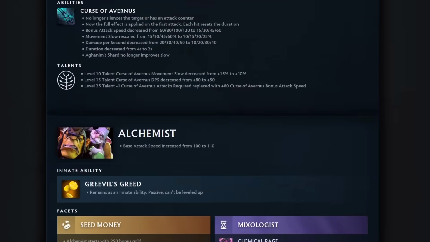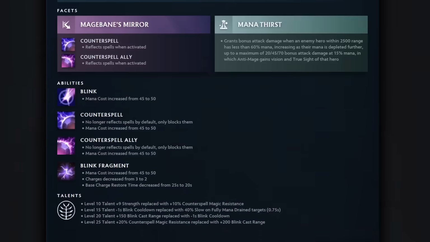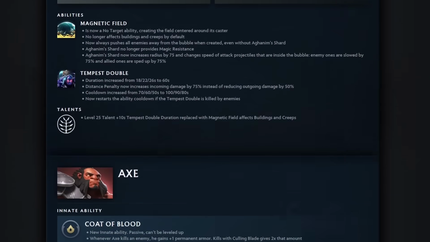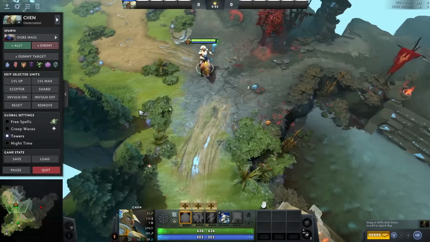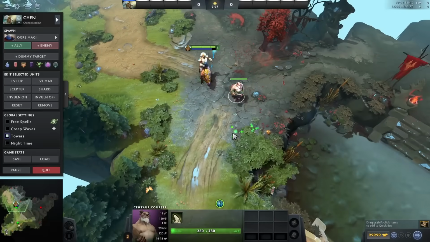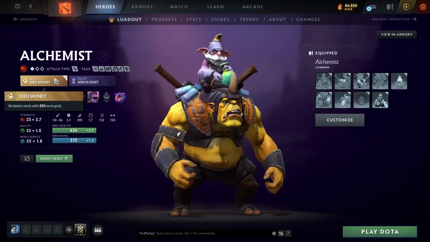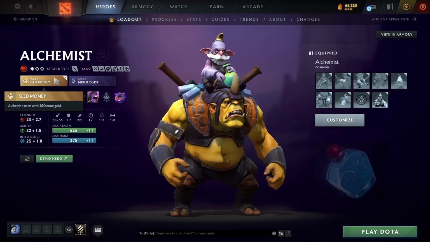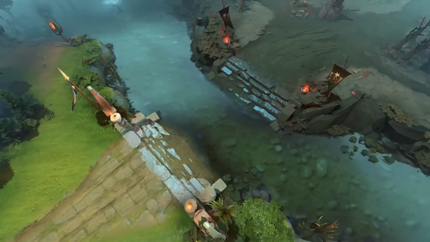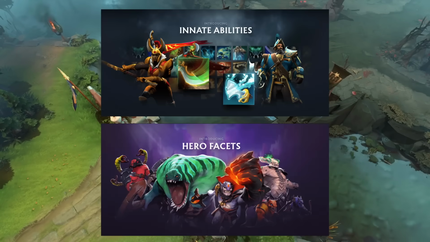I won't go through all of the changes here as there are a lot, but the basic idea is that facets help you play the game how you want to play it and sometimes give you new options that you didn't have before. For example, Chen has 5 facets, which allow him to just summon a creep from nothing, even at level 1. Or Alchemist's facet, Seed Money, which gives Alchemist 250 bonus gold at the start of the game, allowing you more options with your starting items, maybe buying a bottle for your mid laner. So those are the two main things that were added in 7.36, innates and facets. And every hero got them, so the patch was pretty big.